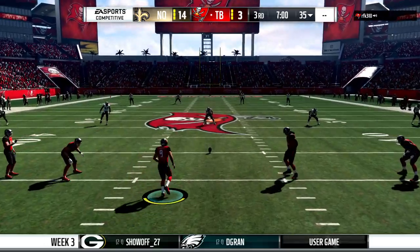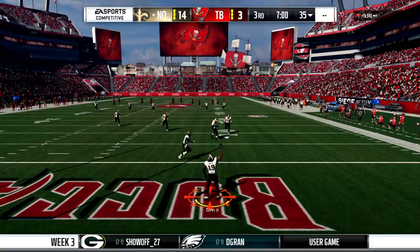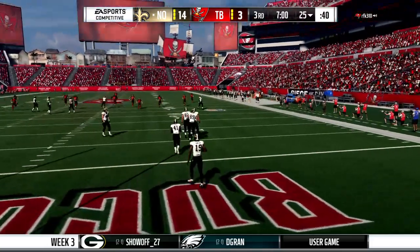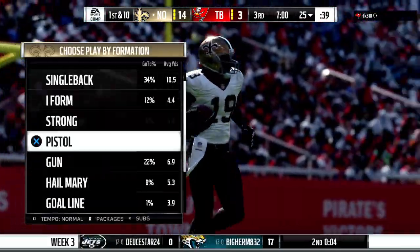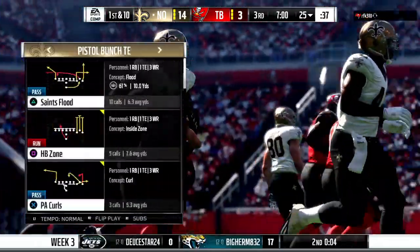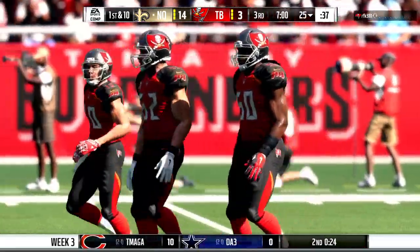Both teams appear ready for the fight ahead, and we resume action here in quarter number 3. And no return on this one as the fair catch is signaled for and taken. Out come the Saints now. They'll go on offense first here to begin the third quarter. They built a good first-half lead. Now they have a chance to add on to it.